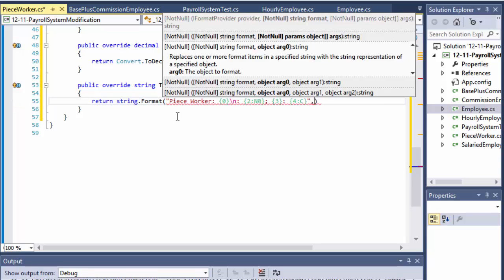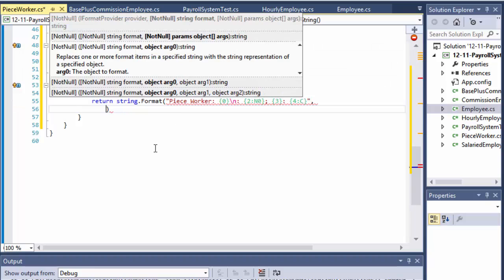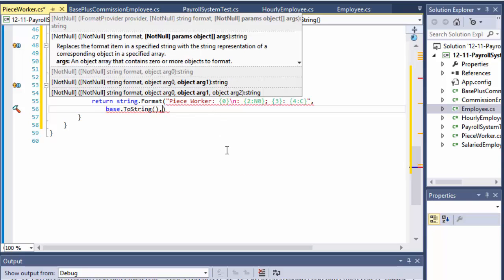Alright, so let's see if I go on the new line so you can see it better. It will say piece worker, and then it will display its first name, last name, and social security, which is our base.ToString. So it will display all the three pieces of information in one placeholder, and then on a new line we will simply output.